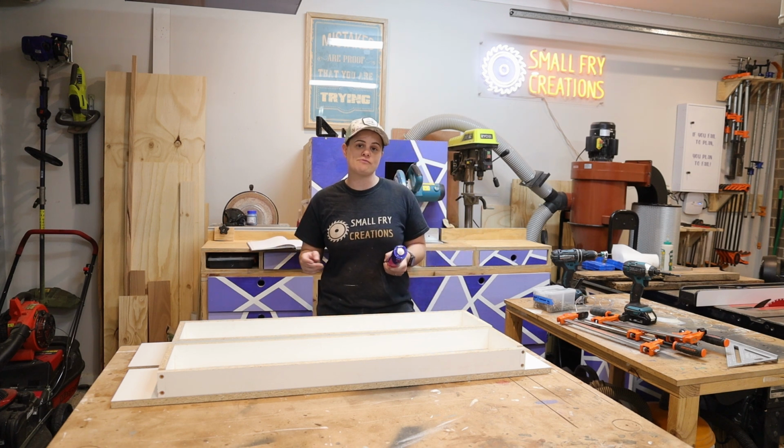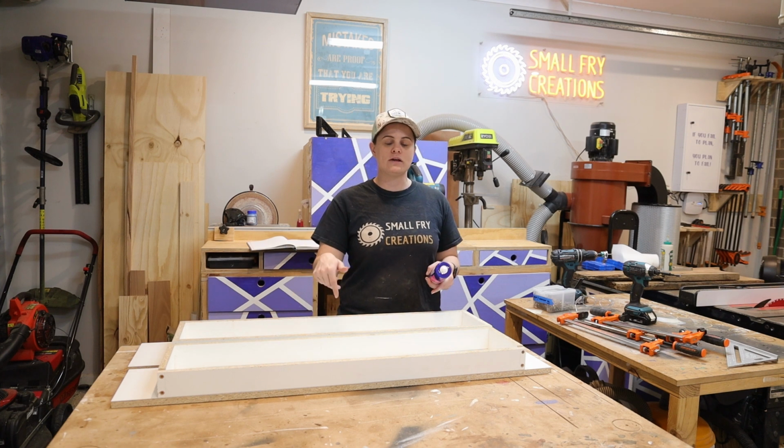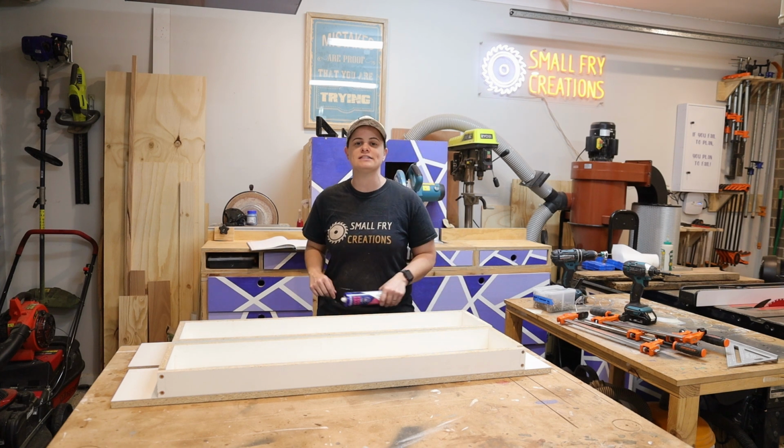So I'm going to go ahead and do that process. We then have to wait 72 hours for these forms to completely cure, and then we can put in the floating shelves and get to resining.